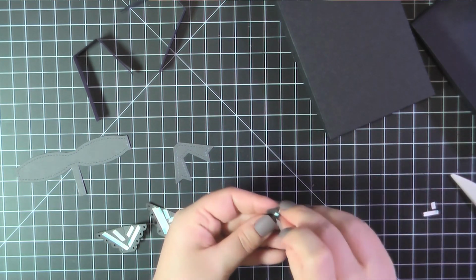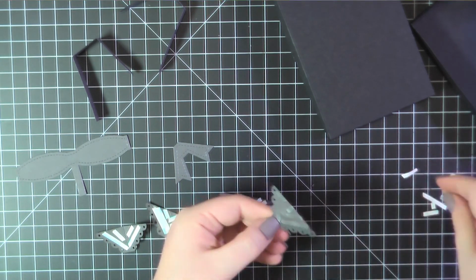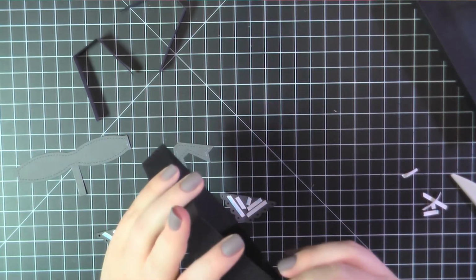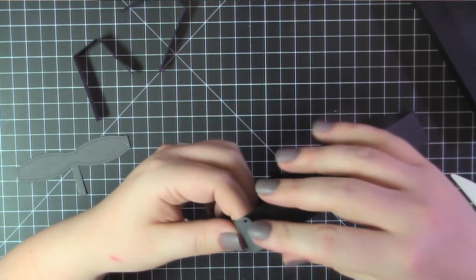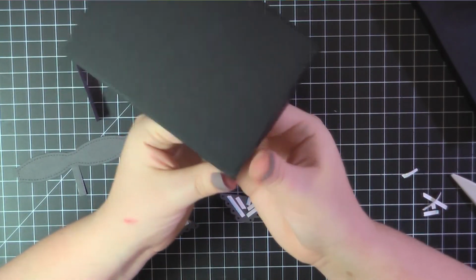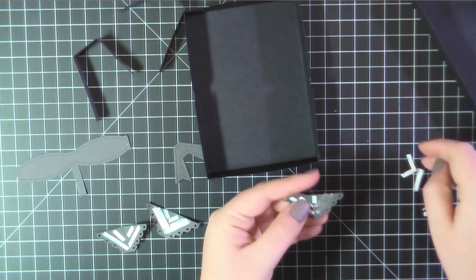And I'll peel off the backing from that score tape and place it on the corner of the box top. Just to note, what worked well for me was I took the center of the corner, that score line there, and placed that on the corner first, and then I pressed down on one side and then folded the other side around. And I'll do that for all 4 corners.